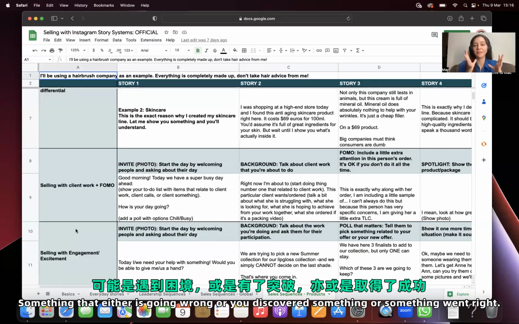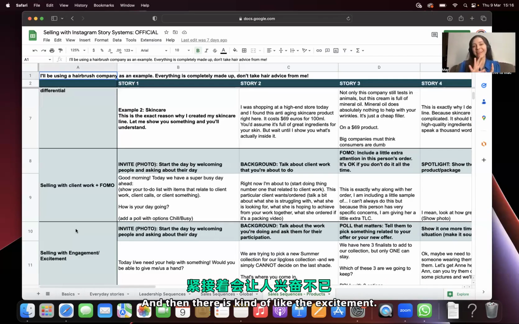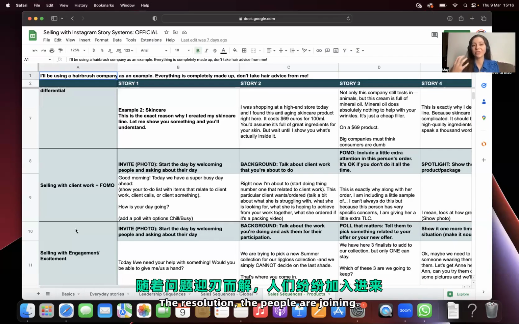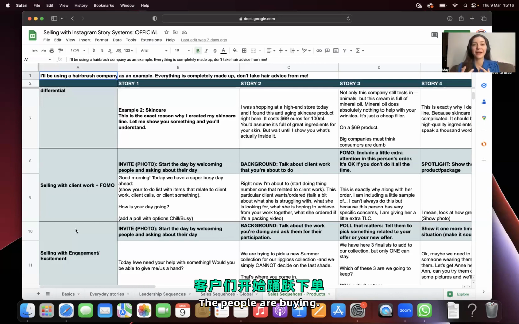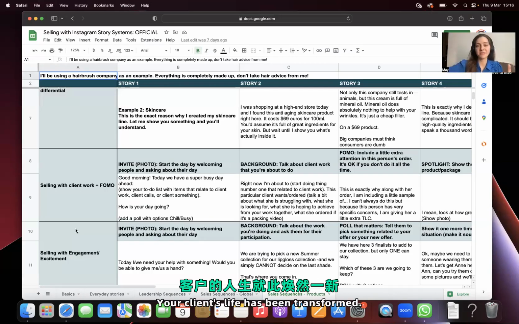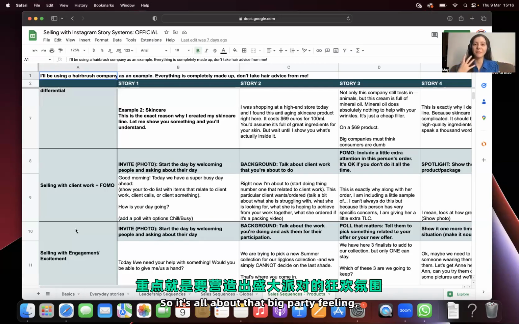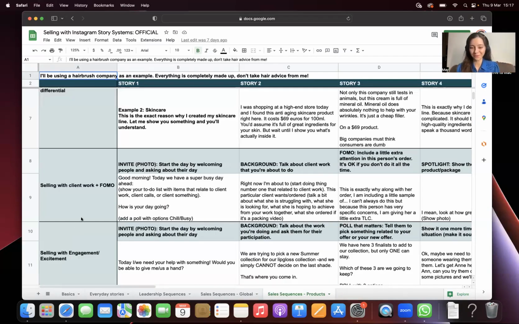Something's going wrong, or you discovered something, or something went right. And then there is the excitement, the resolution: people are joining, people are buying, people are leaving you testimonials, your client's life has been transformed. So it's all about that big party feeling, big excitement vibes.